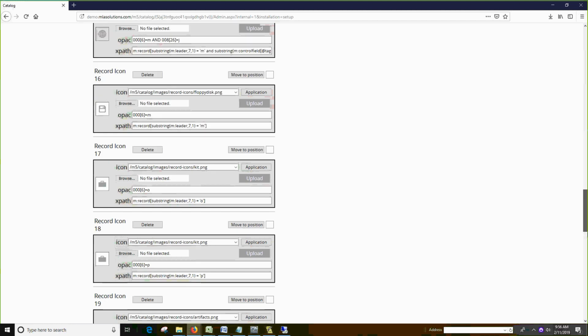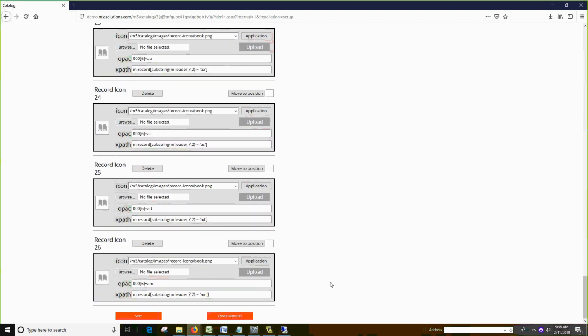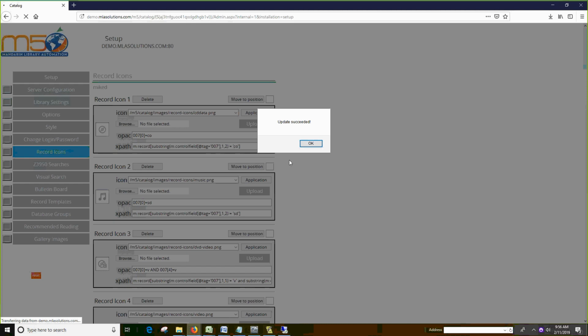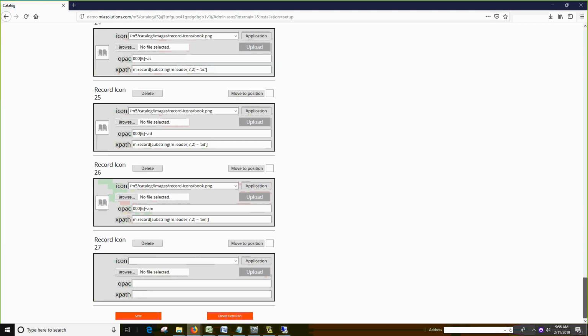And if you wanted to add your own icon, you can go down here and click Create New Item, and then you can browse for your icon, upload it, and then you don't have to worry about the XPath. Don't worry about filling that in. Just worry about filling in the OPAC field.